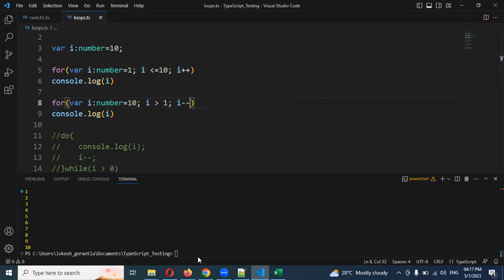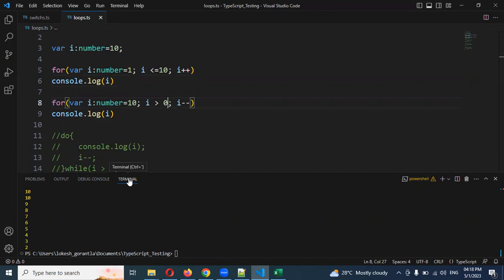Now you can save and run it. See, all the values are printed, right? Sorry, here I mentioned 1, that's why it does not come for 0. If you mention 0, it will come up to 0. Okay, this is one condition.